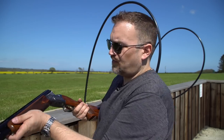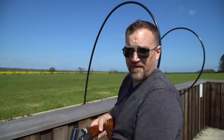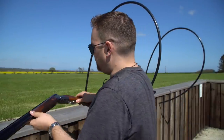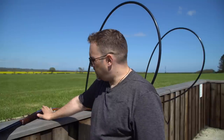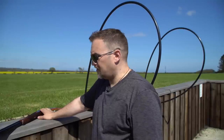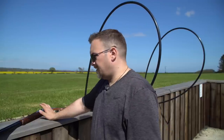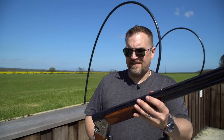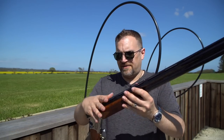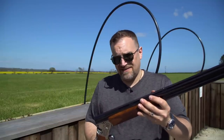It's a little light for me, I think, is probably the only thing, but as you are aware, I like great big lumpy heavy guns like MacGregor or the big brother, the Invictus. In terms of what you've lost, obviously, as I said, you're not getting that interchangeable warhorse of an action that you get with the Invictus, and whether or not you need that is probably the difference in the extra money that you're going to spend. Other than that, it's a corker. It's worth mentioning, of course, it does come in different styles, this being the Sporter. You can also get the Ascent, and the Impact are also available on this gun, so you get all of the options available.